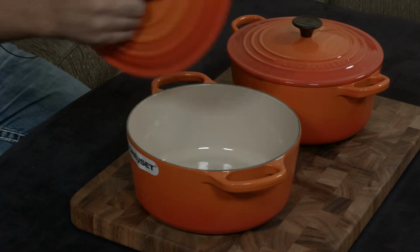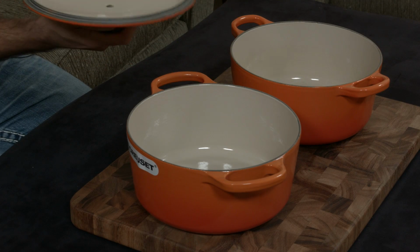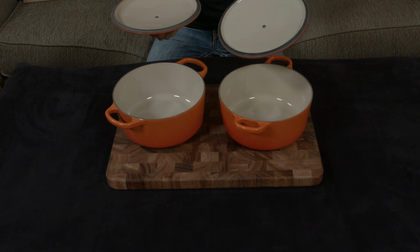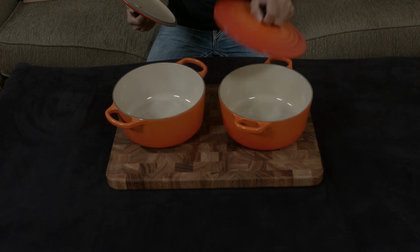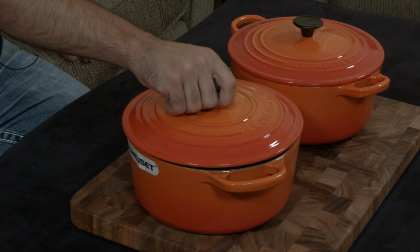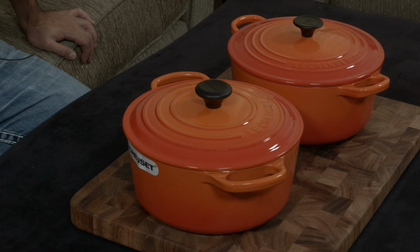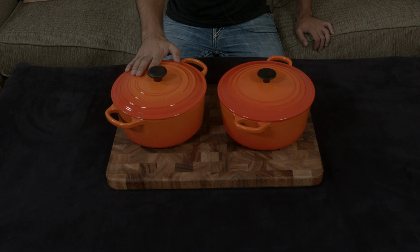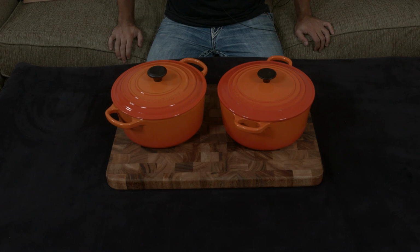And then the final difference is that, let's see if you can tell, they say that the interior of the Signature line, the interior enamel, is of a higher quality than the interior of the Classic line. They say it's more resistant to thermal shock, so it's not going to crack and chip, and it's going to be resistant to actual changes in color and whatnot as well. So that's also another little thing to keep in mind, especially if you're worried about the interior chipping, which isn't normally covered under their warranty, you don't need to worry as long as you have the Signature line, or you don't need to worry as much.